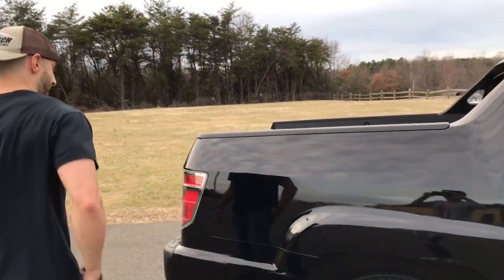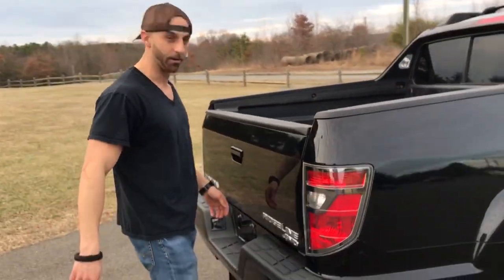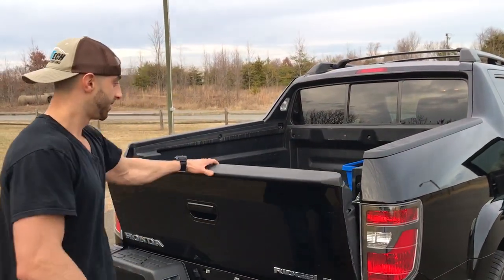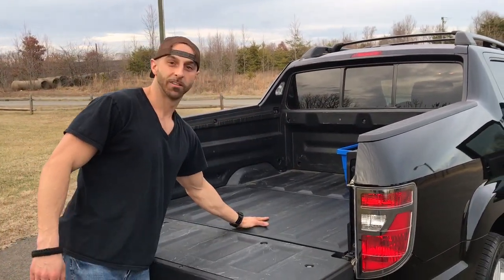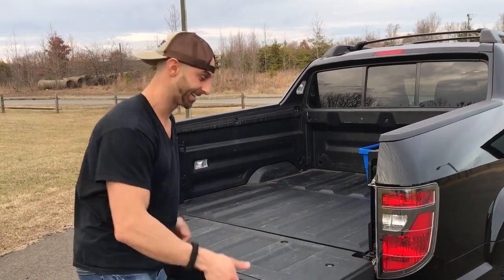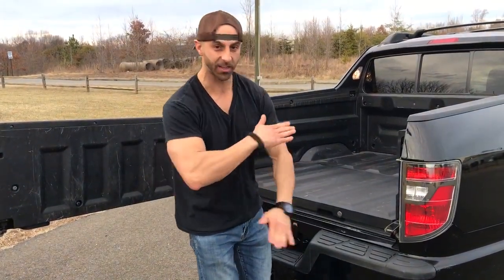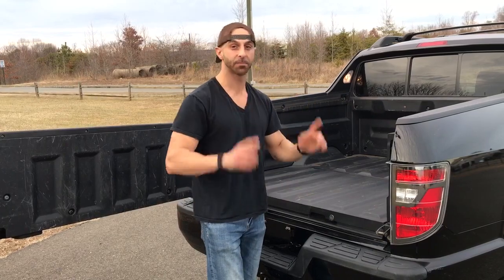My personal favorite. I like to drink, okay? I love Coors Lights, Jaeger bombs, Jack and Cokes, all that good stuff. Watch this, ready? Whenever you roll out with your buddies, you want to go to a football game or a party and be the life of the party. This is a pickup truck bed, but you pull it right here and it becomes a lift gate, sideways, vertically and horizontally open bed. The best part of all, it has a built-in cooler in the bed.